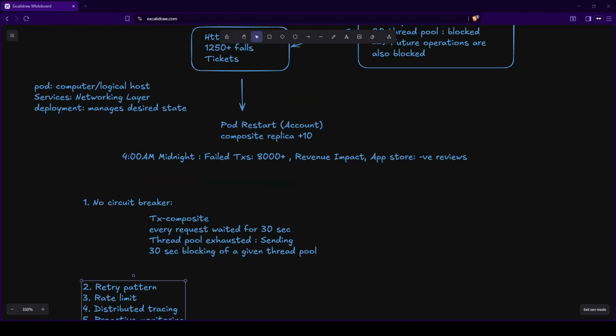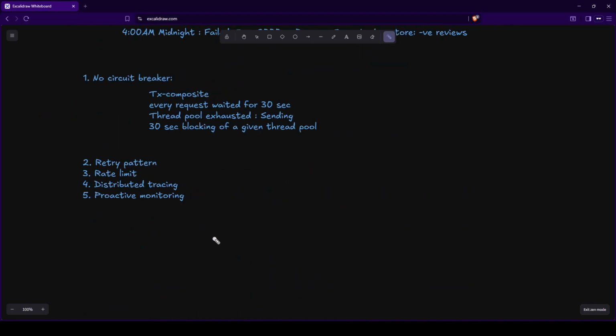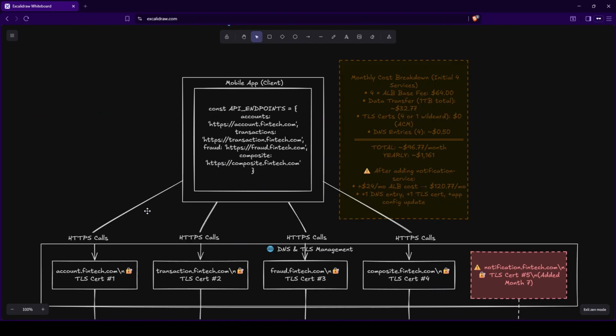And over the course of this lecture, we will try to build all these details, how we can actually resist it. And we just discussed earlier as well, right? This is the amount of loss that we have to suffer as a product or an organization, just because of this index not getting created, or the index not being created where it was actually meant to be. So before going on to the next level, let's revisit what the architecture of this application has been.